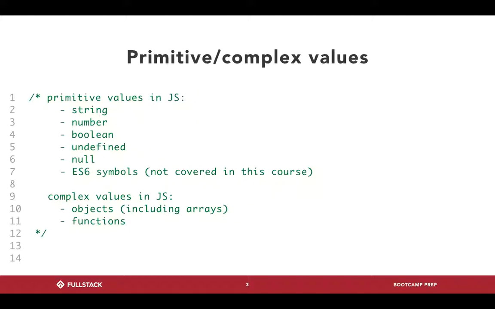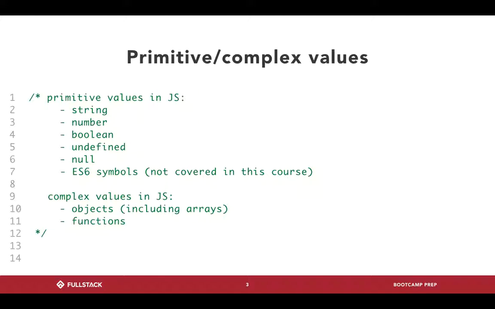So for example, if I was at a library, right, and I was checking out a book, and I say, oh, I don't want this book anymore, I want this other book. Well, basically what it means is this new book is now tied to my account, but the old book is still there, right? If you think of my account as a variable, when I first check out the original book, my account is associated with this one book, right? If I want to check out a different book, my account is associated with a new book, right? It doesn't mean that I changed the original book into my new book. It just means, hey, I'm now associated with this new book, right?